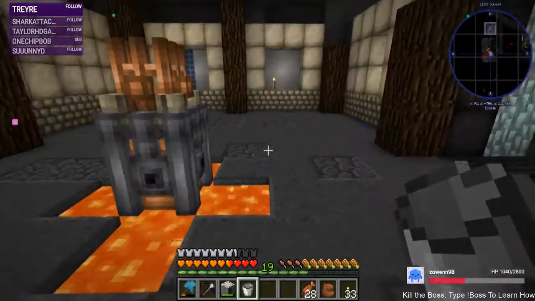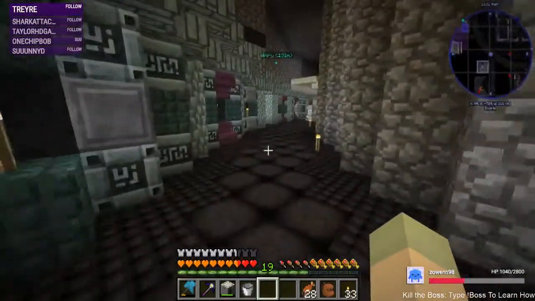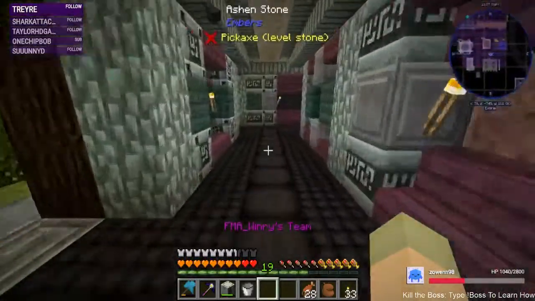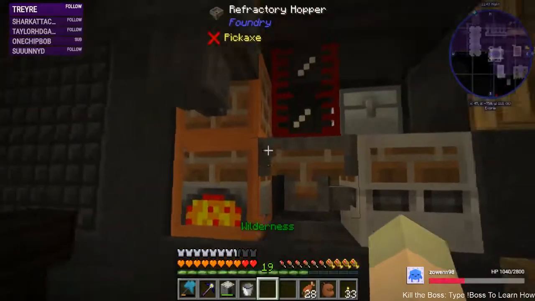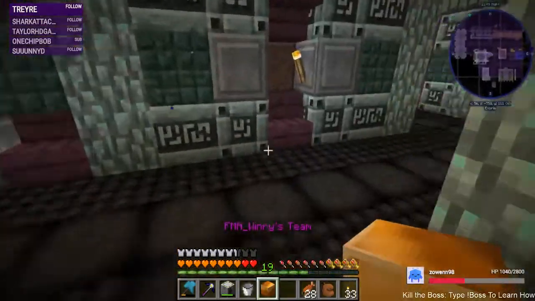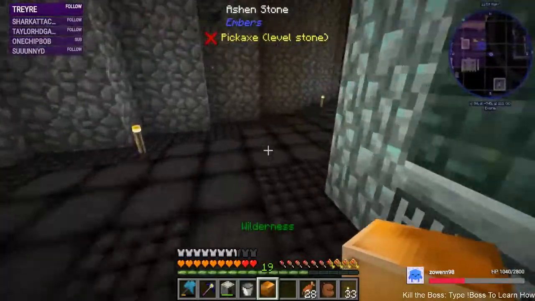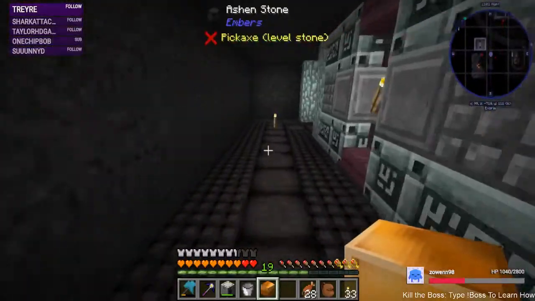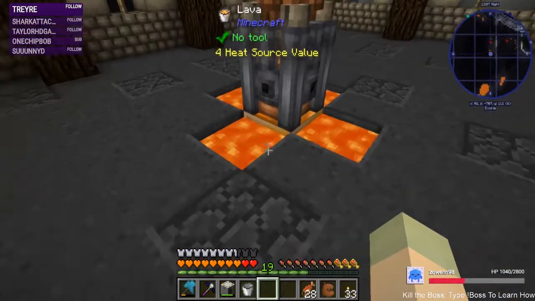Alright, so we have the lava in place. Let's go grab our copper block. Now the difference between an ember activator and a pressure refinery is that it needs fuel and water. So we have to provide it with water. It doesn't use a lot of water, but it needs water. So we're going to have to put a fluid vessel out here and a chest of some sort for the embers. Okay, let's put that. There we go.